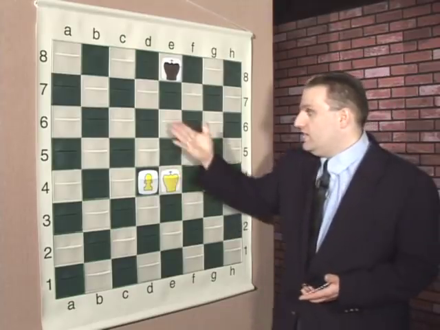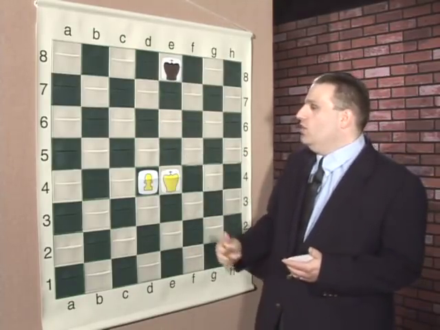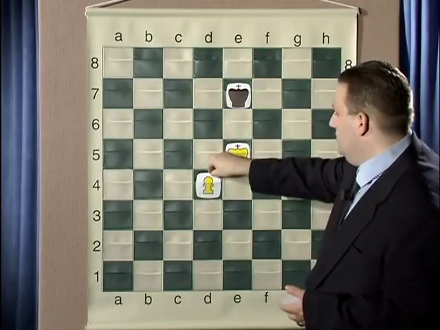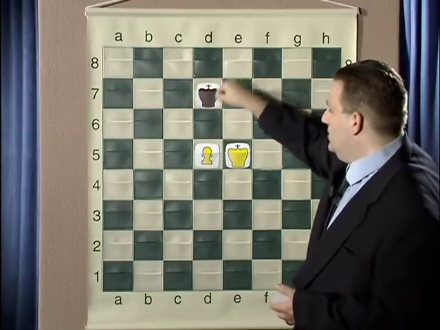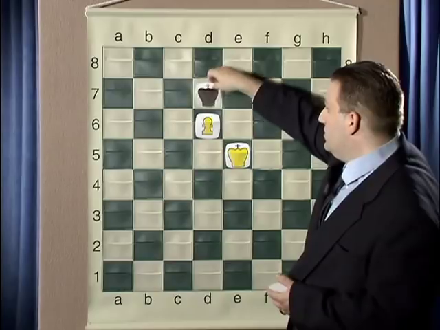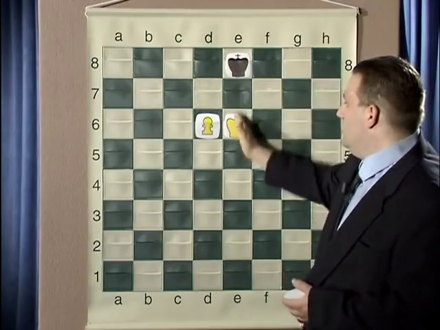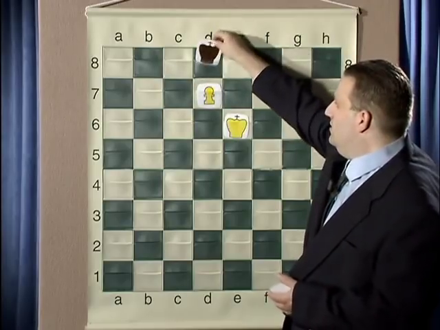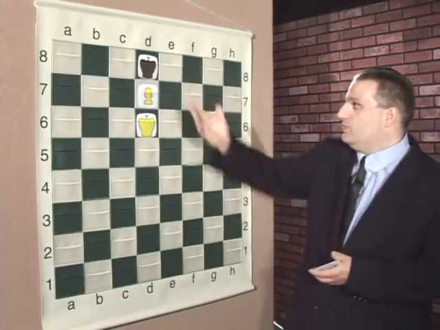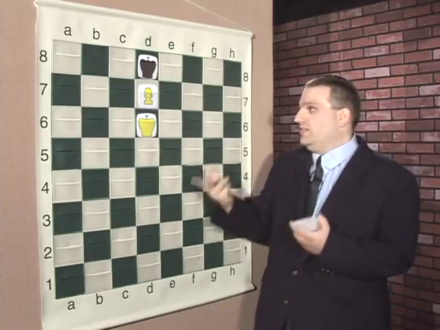White has no way to get his king in front of his pawn in a good way and escort his pawn to a queen. We can get to a stalemate position. Let's have a look. King e5, king e7, d5, king d7, d6, and now king going straight back as in our first example, king to d8, king to e6, opposition again, d7 check, king to d8, king to d6, and once again this is stalemate. It's black's turn to move, and he has no legal move, and he's not in check. This would be a tie game.